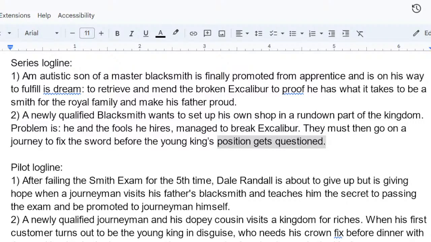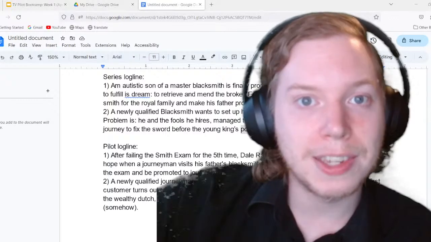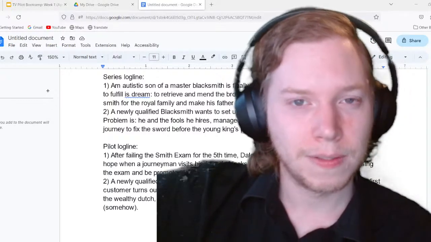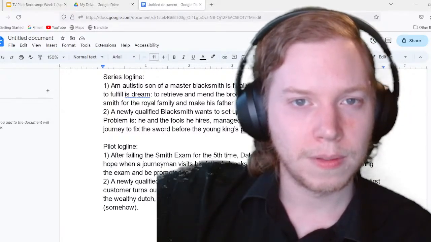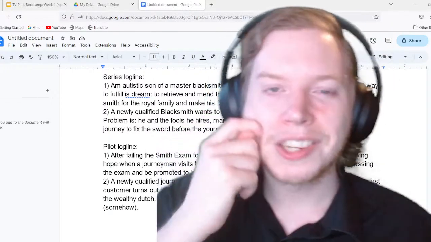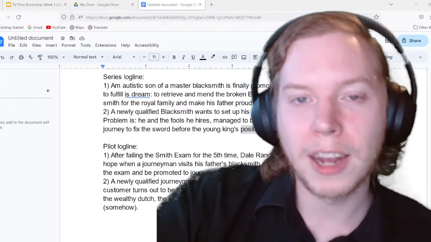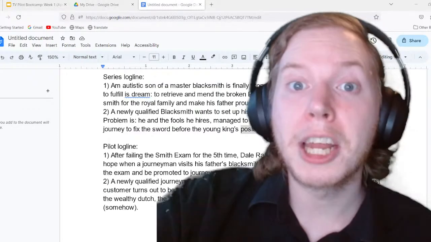Is the whole show him trying to fix the sword? Yes. Like it takes years of show to fix the sword? I guess not, no. Okay. So that's what the series logline is. I think what you're saying is this is about a young blacksmith who rises through the ranks in the kingdom, right? Or no? Don't know. Okay. That's all right. It sounds like season 1 might be about how do we fix Excalibur, right? Yeah. Okay.